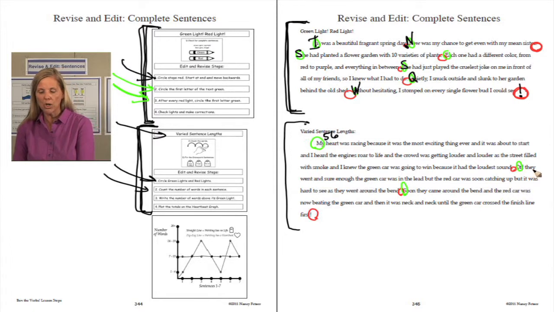Let's count the words in the second sentence. Start with the green light, count each word, and when you get to the red light, stop and record the number on the green light. This second sentence had 33 words. And we will follow for the last. Start at the green light, count each word, stop at the red light, go back to the green light, and record the number of words, 32.